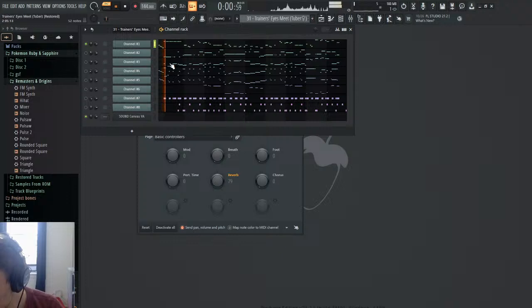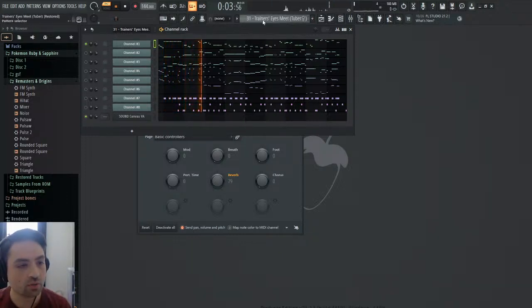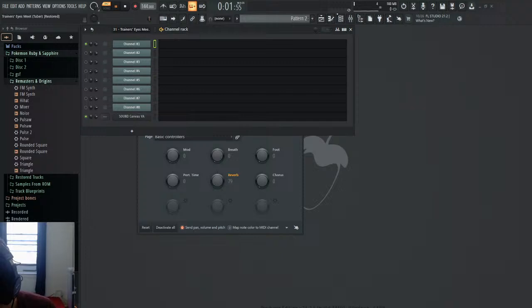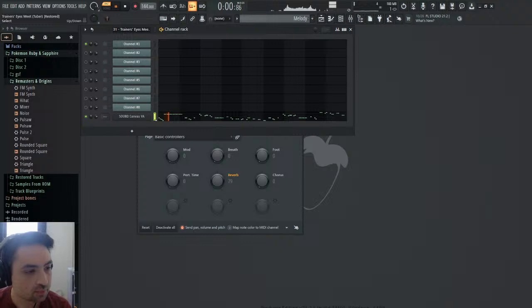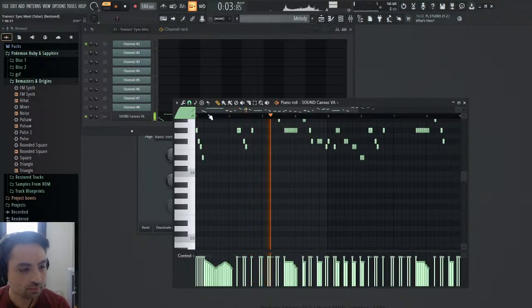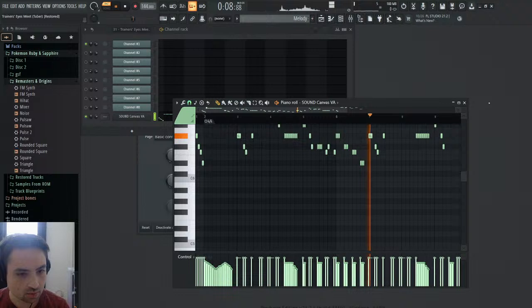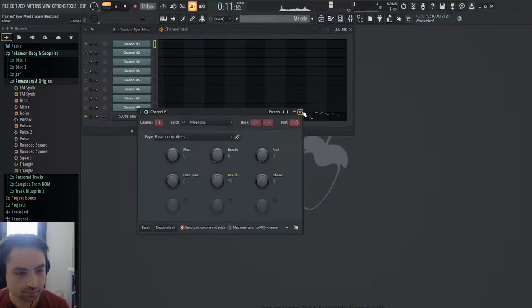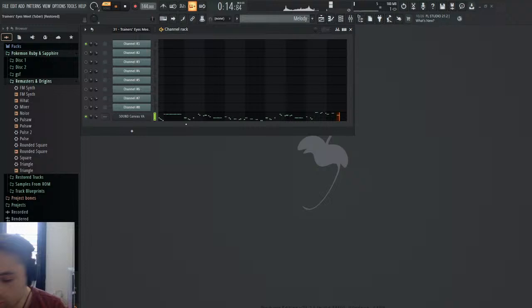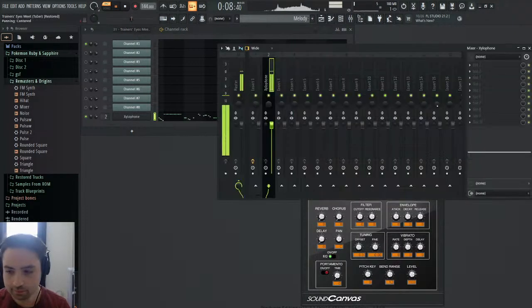And let's grab this line. This whole line is xylophone. Let's find first empty and call this melody. And then let's paste it here. And for here, we're also going to have to add a time marker. Now let's call this xylophone. Okay, so now we gave it a mixer track.